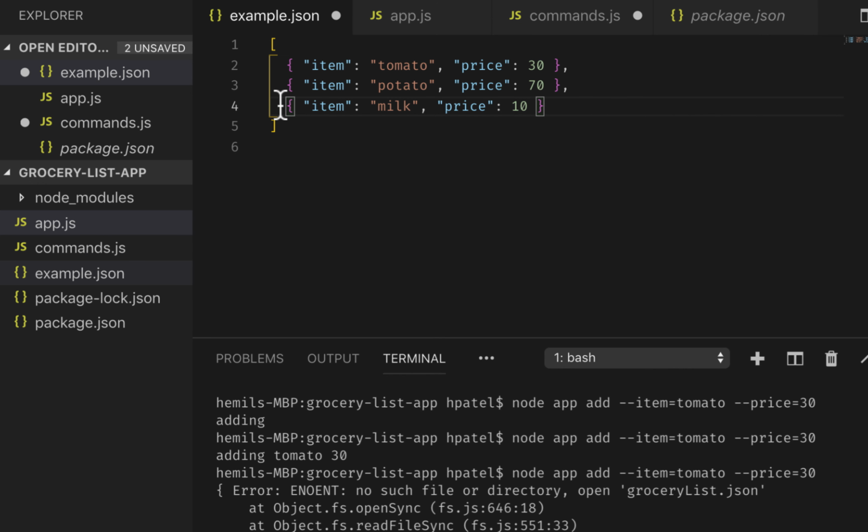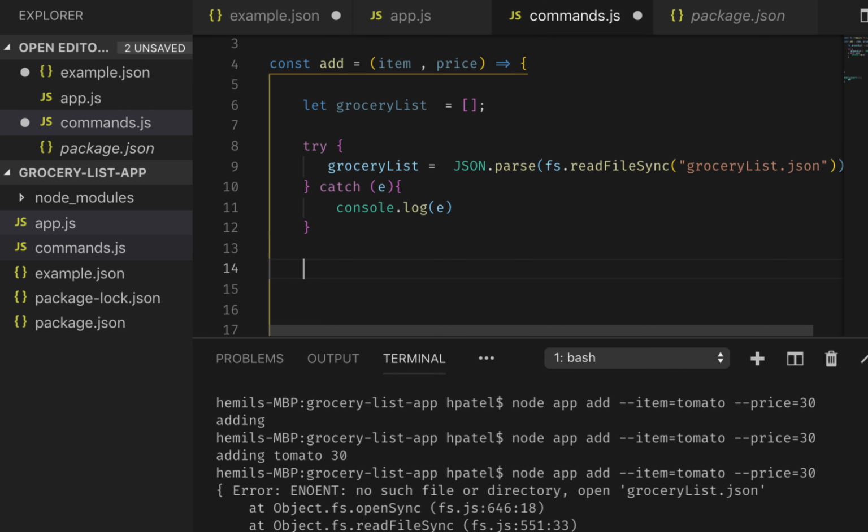The next thing is, if there is already an item inside this grocery list, let's say if I'm trying to add tomato and I already have tomato inside, then I would need to actually find at which index that item is located, and then I would need to increase the price by the price that I'm passing as an argument. If I can't find this item, then I can just add a new item to this.